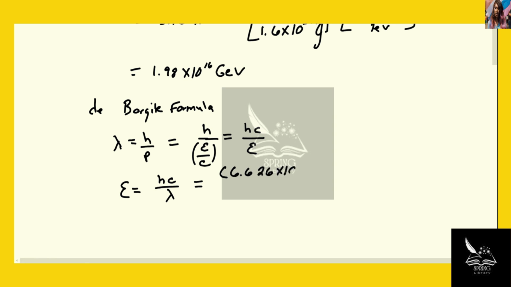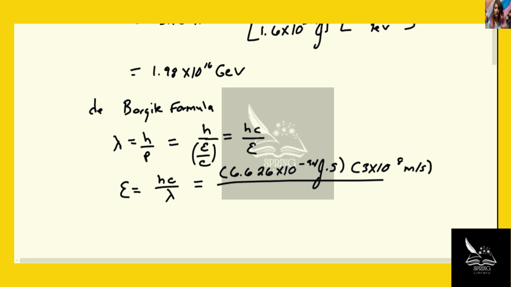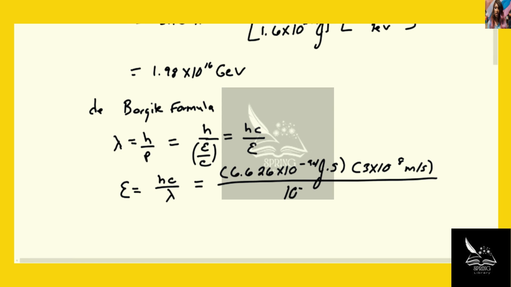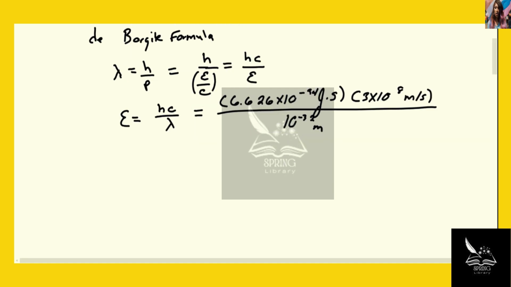Okay. And here it's going to be 6.626 times 10 to the negative 34 joules per second times 3 times 10 to the 8 m/s, okay? And that's going to be over 10 to the negative 32 for the same formula that we did. And we're just making sure this matches. And it looks like we have all the information that's the same except for the 2 pi. So for this formula, we get 19.87 times 10 to the 6 joules.